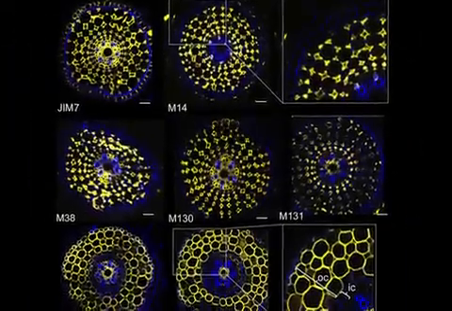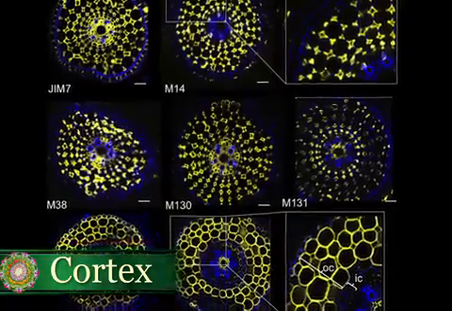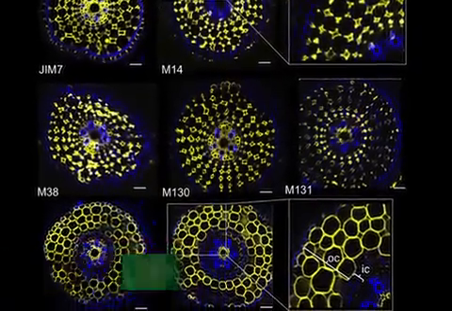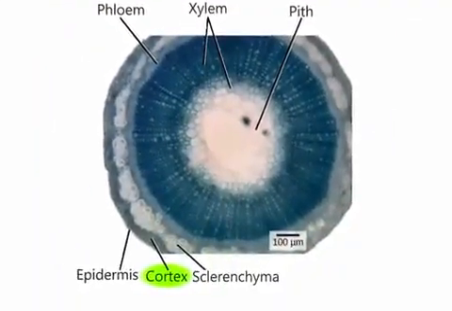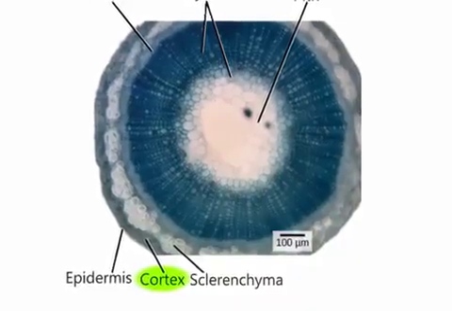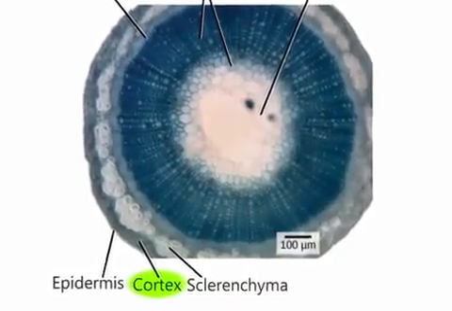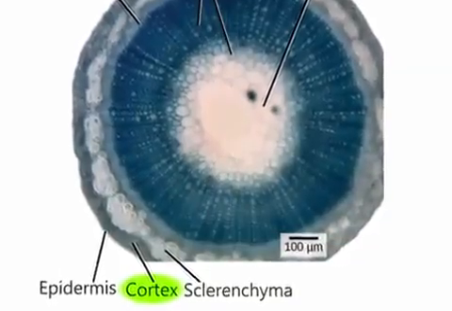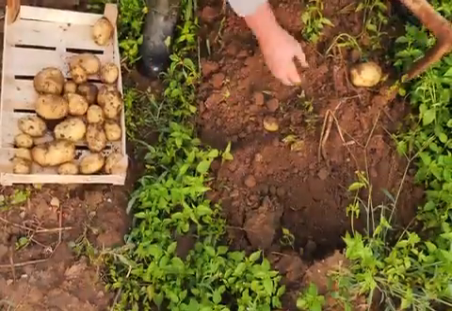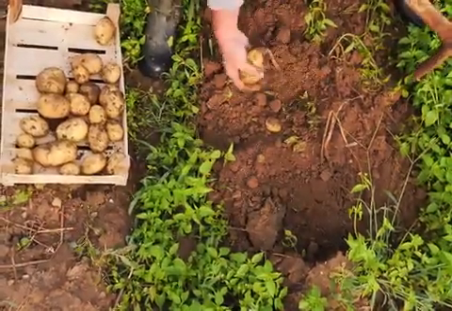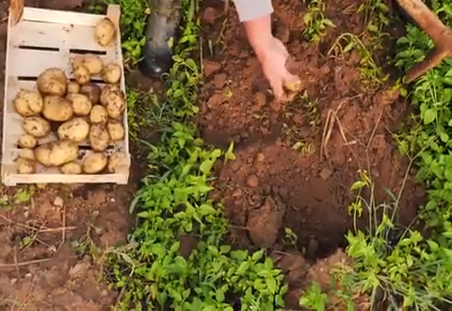Ground tissue in roots is located in the cortex. Water and minerals are going to move through this to the vascular structures or the vascular tissues. The cortex also stores the products of photosynthesis as starches. So those high energy sugars and starches that we create during photosynthesis are going to be stored in this cortex. This is how we get potatoes and other starchy vegetables, because when we harvest potatoes and things like that, the excess starch that they didn't use for their normal functions gets stored. So when you eat a starchy food, you're getting that leftover carbohydrate that was stored in the plant.